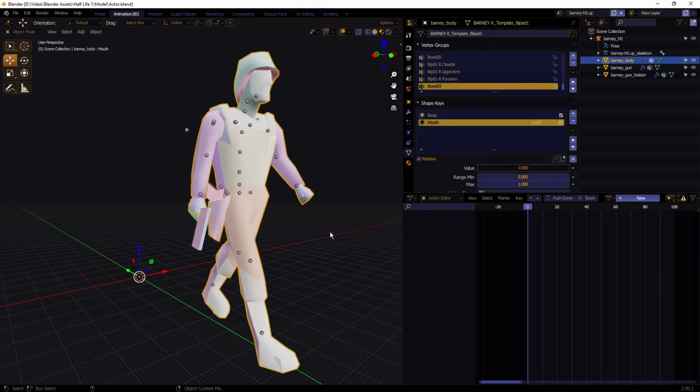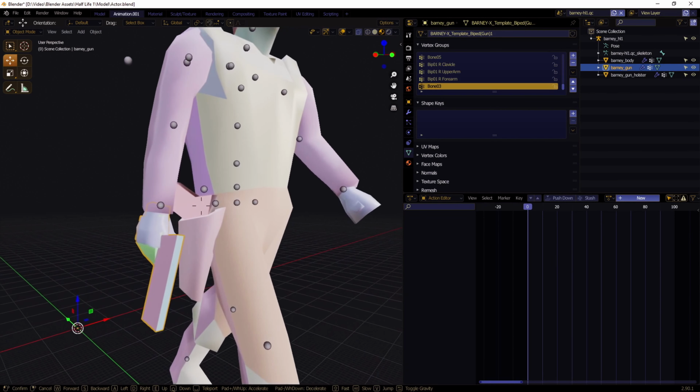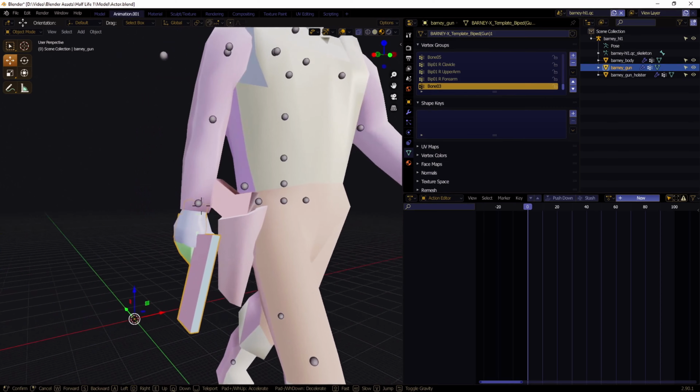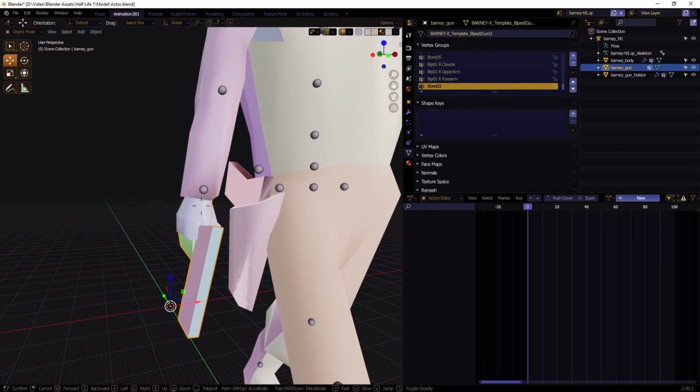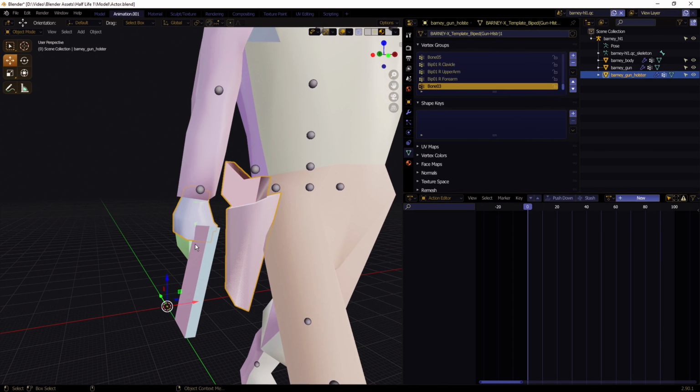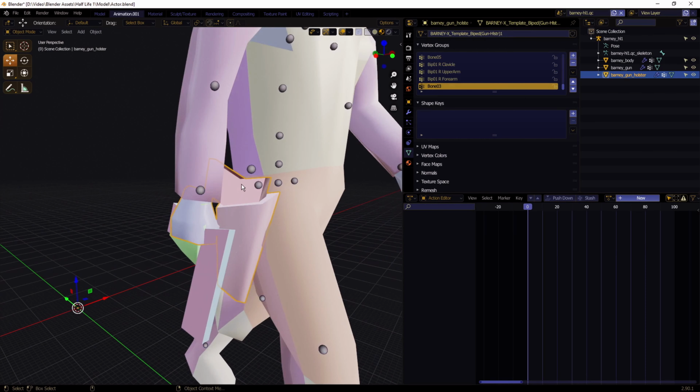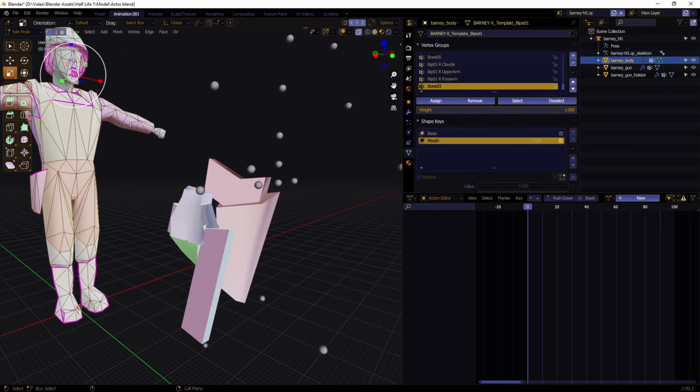The process of creating body groups, the last thing we're going to be looking at, is a little bit more long-winded. What we have to do, basically, is break down the parts of the models into component pieces. So here one of the issues we have is having a gun in the holster and a gun in the hand, which means we have to separate the gun in the hand and the gun in the holster to be their own things. So we're going to click on the object, go into edit mode, and we'll see we have the hand here.